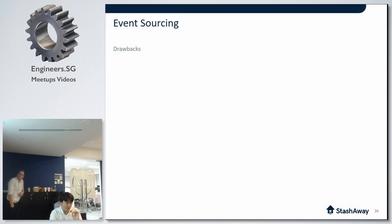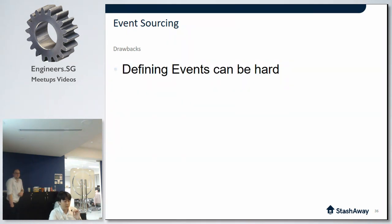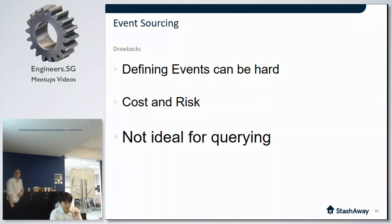This is how a portfolio persistent entity looks like in code. The three abstract type members are command, event, and state. Command is the superclass of commands the portfolio entity will accept; event is the superclass of events it will emit; and state is the placeholder for other entities like positions and cash balance. There are a few drawbacks with event sourcing. When you don't have deep understanding of the business domain, it can be difficult to reason about potential events. Also, since it's a relatively recent concept, there is a cost and risk of introducing it to your tech team. But the biggest disadvantage for our specific use case is information retrieval — imagine 1,000 portfolios each with 500 events, and you want to query how many Apple stocks Stash Away currently holds. That kind of group-by operation is not supported in Cassandra.